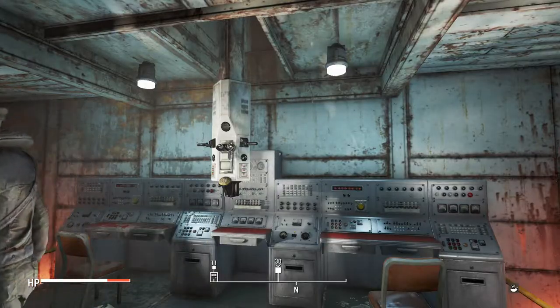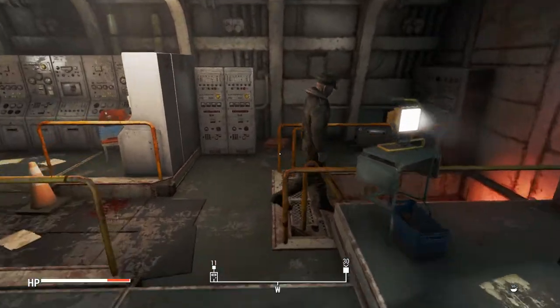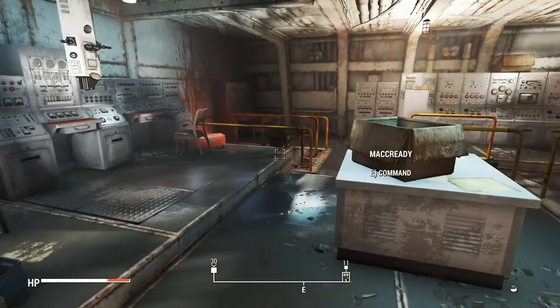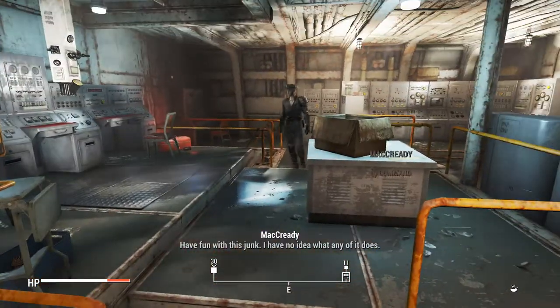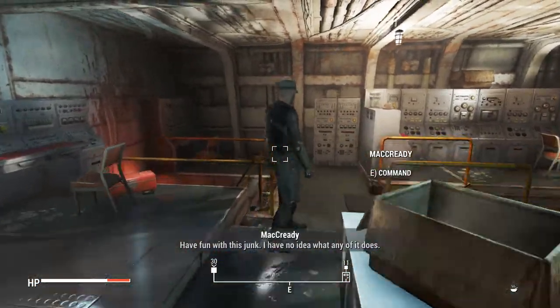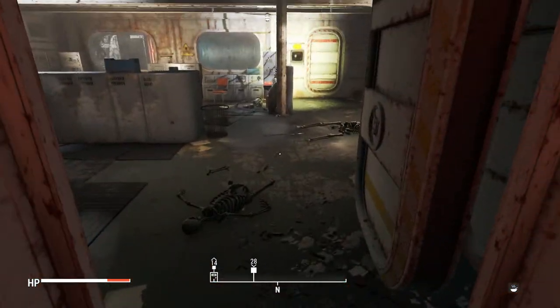Right, I guess that explains it then. I was gonna say, again, why don't you just go down there? Because they don't bother you. But they'll attack me. Have fun with this junk. I have no idea what... Can I go down on that side? Because he's taking his sweet time.